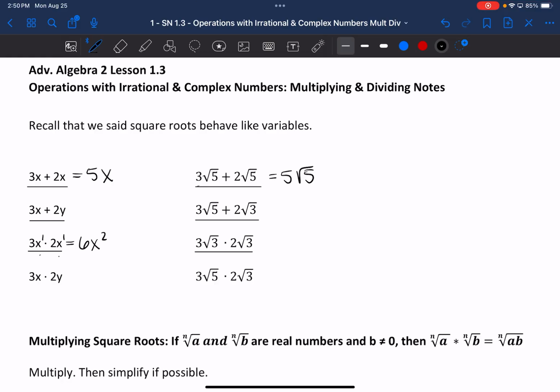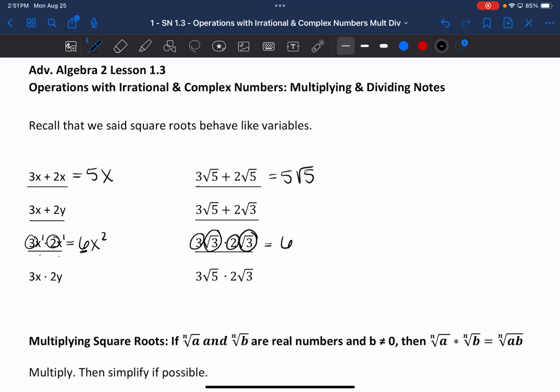So here, we said to get this 6, we multiplied the coefficients 3 and 2. So I need to also multiply the coefficients here. 3 times 2 is going to give us 6. And my radicals match, so something special should happen, kind of like over here where we were able to add the exponents. So what is square root of 3 times square root of 3? Just 3. Why is it just 3?